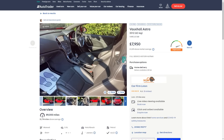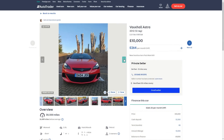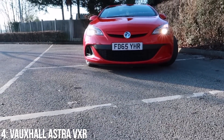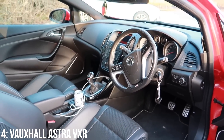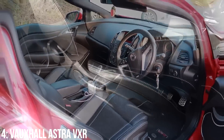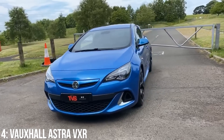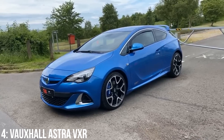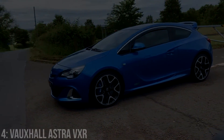These start at around £8,000 and for £10,000 you're looking at a 2012 example with around 30,000 miles on it, so pretty reasonable. However a lot of owners very quickly started to have problems on release including gearbox issues, brake failures and simple stuff like bad paint and electricals going wrong. In some cases cars that weren't serviced had pistons crack requiring a whole new engine. On the VXOC forum there's a whole section devoted to the VXR's problems. This may be why the cars haven't demanded the respect of the previous generation — they simply aren't dependable enough.